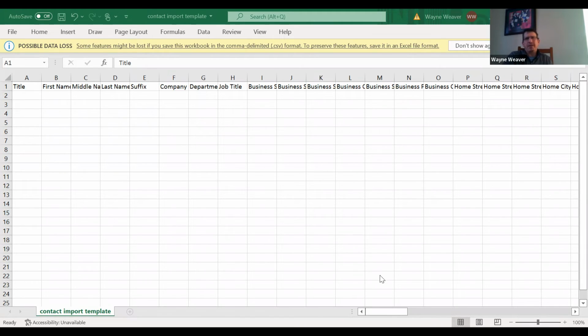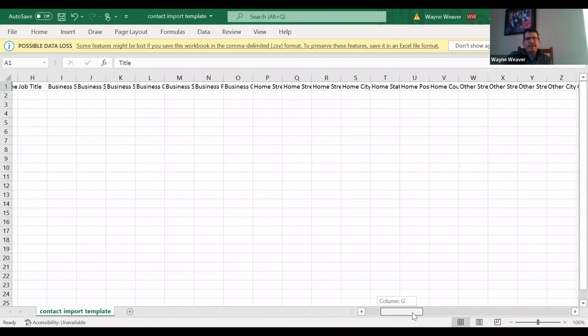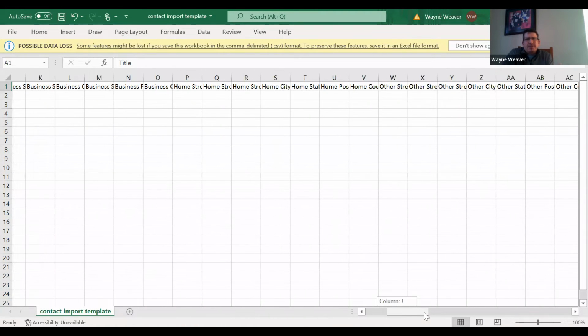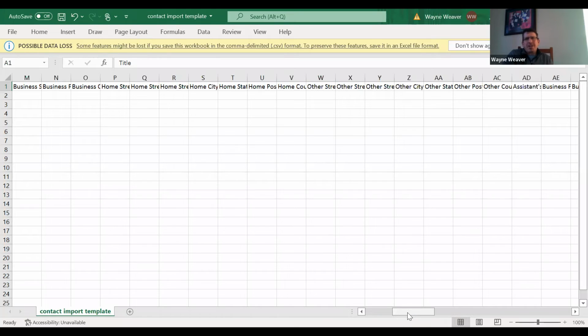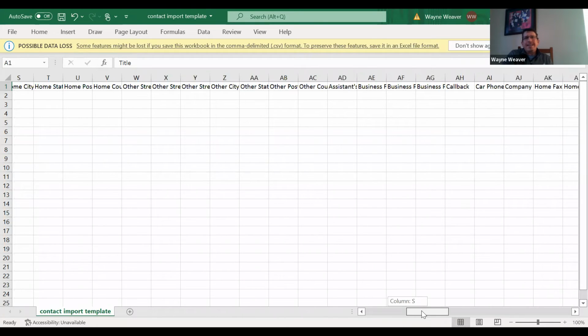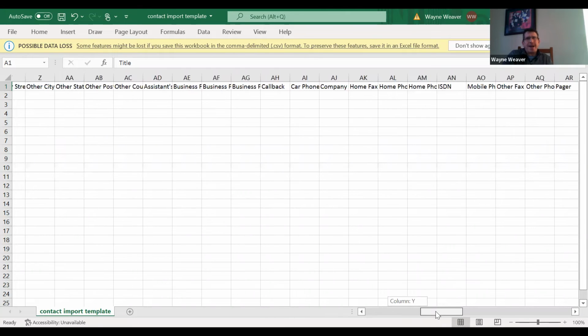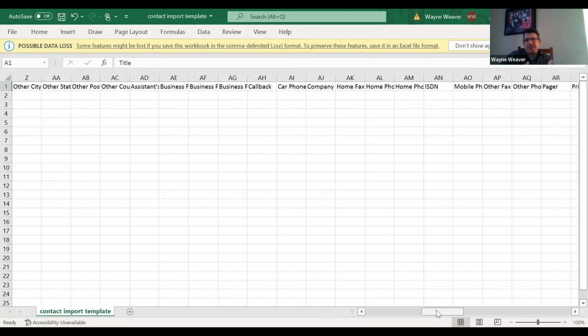There's no job title, so a lot of these are just going to be blank. You're just not going to have that much information, but whatever information I can put in here, the better, because all of that information is going to get moved right into Moxie without me having to go in person by person and say, oh, let me add their anniversary date.